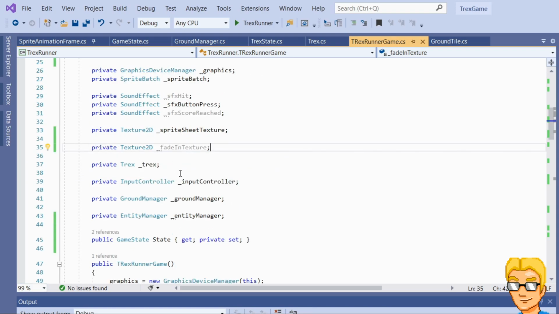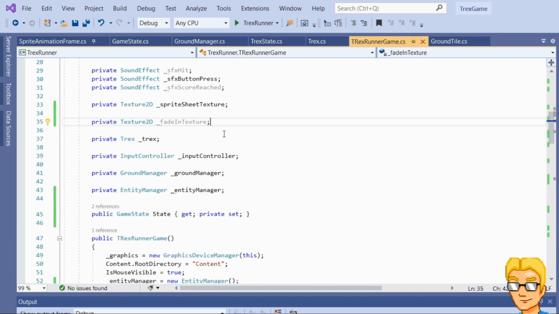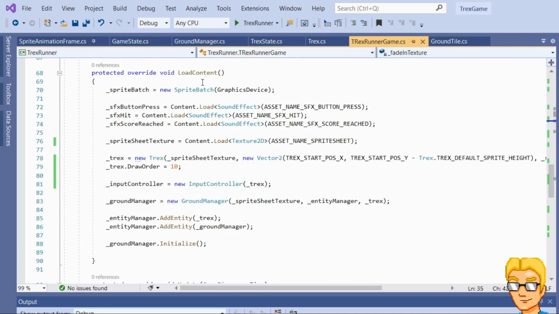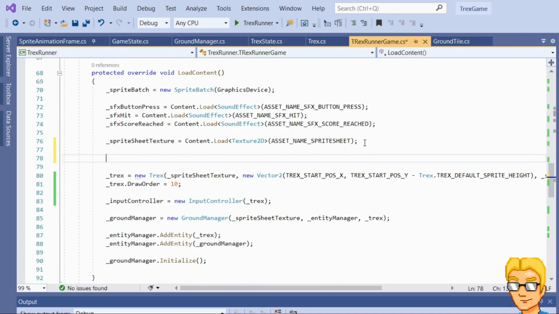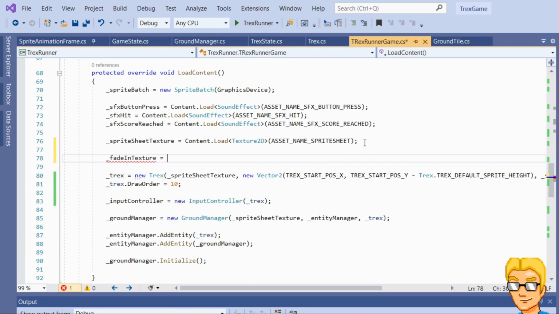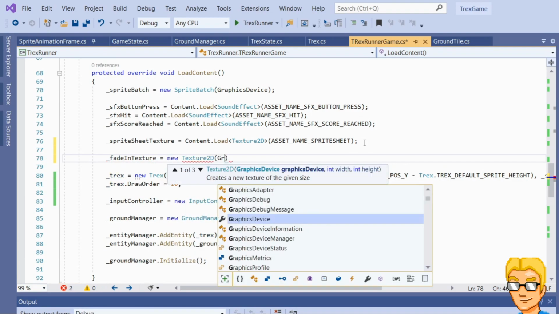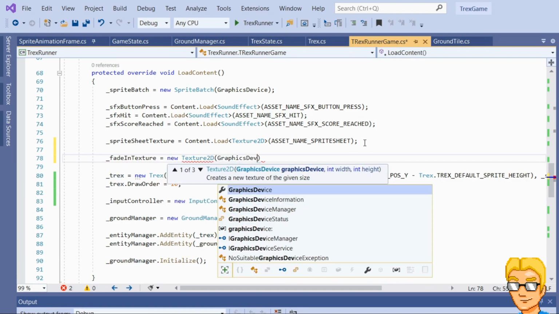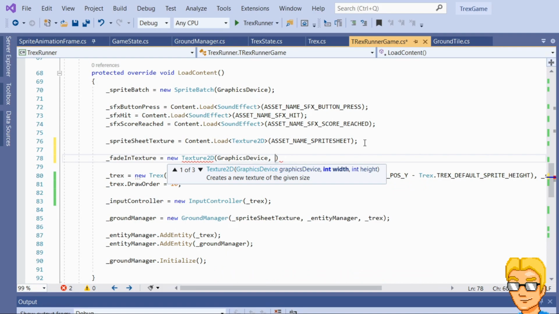And then in our load content method here, maybe after the sprite sheet texture was loaded, we're going to generate a texture and store it in our fade in texture field. We can do that like this. Pass the graphics device to the constructor and then the dimensions 1x1.